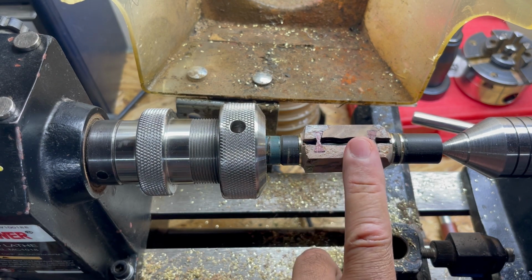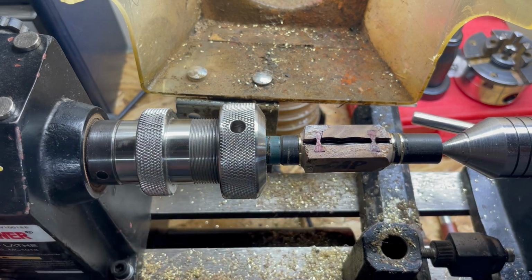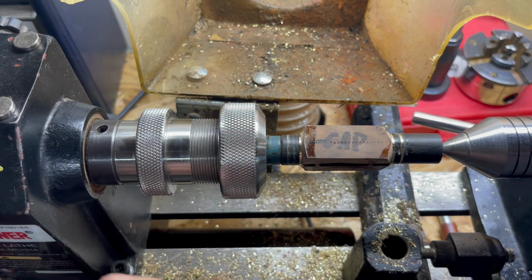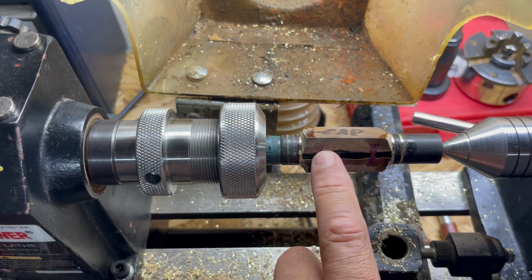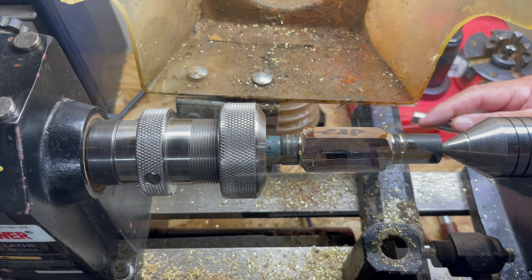So I'm going to switch this out, put in my sanding disc, sand those edges, all 4 edges, relieve that pressure so I don't get any tear out, and I don't get any separation from here where it's glued together. I'm just going to go and do that real quick off camera.